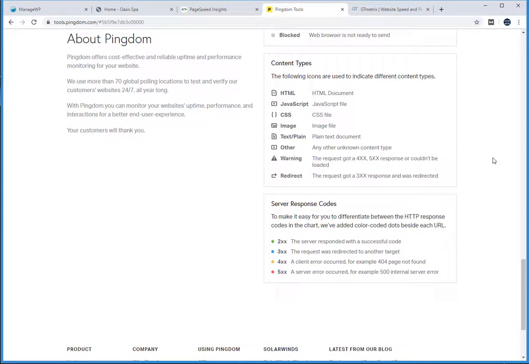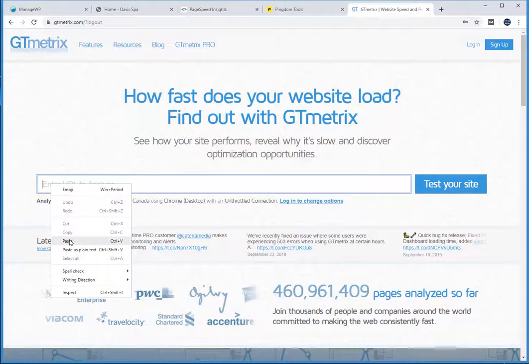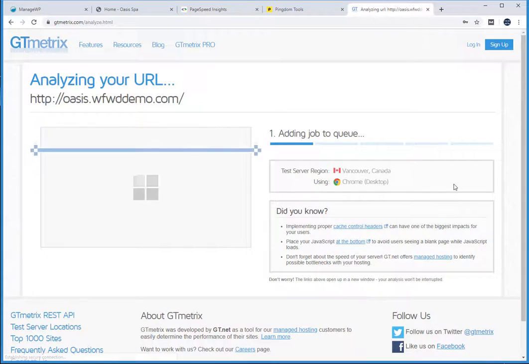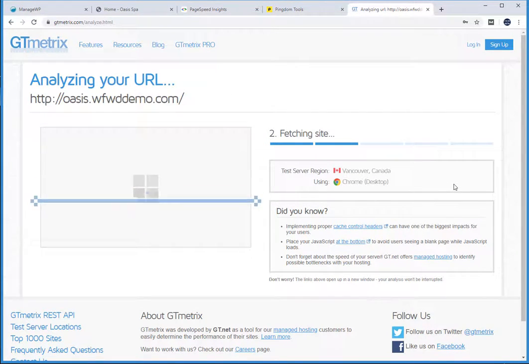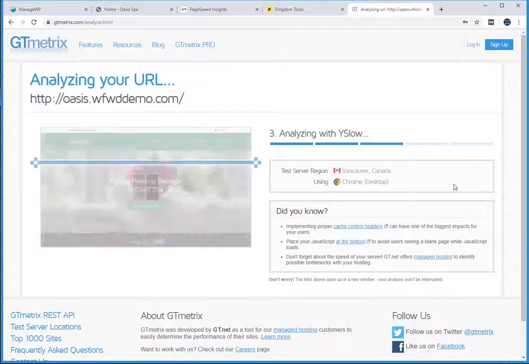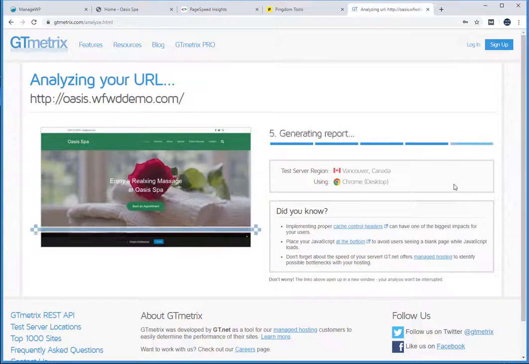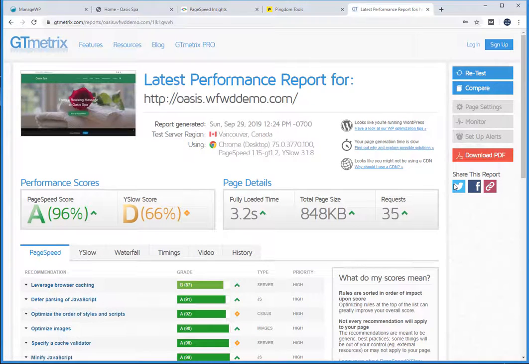The next website that I'm going to show you is GTmetrix. This is my favorite site just because it gives you so much information.